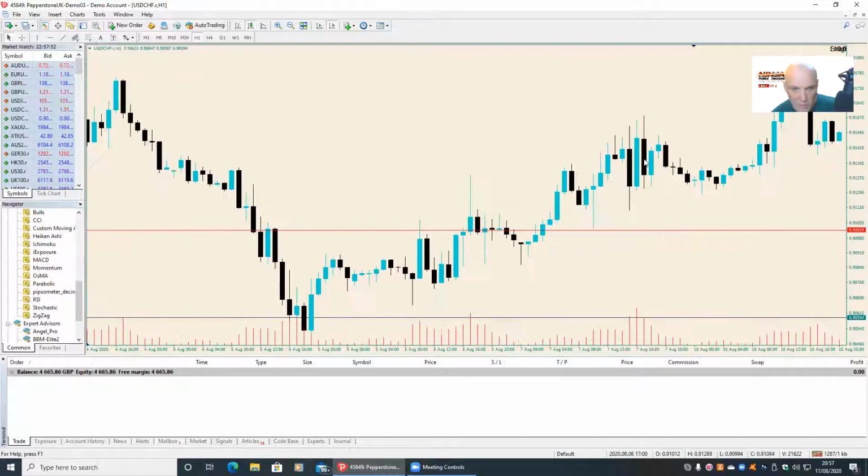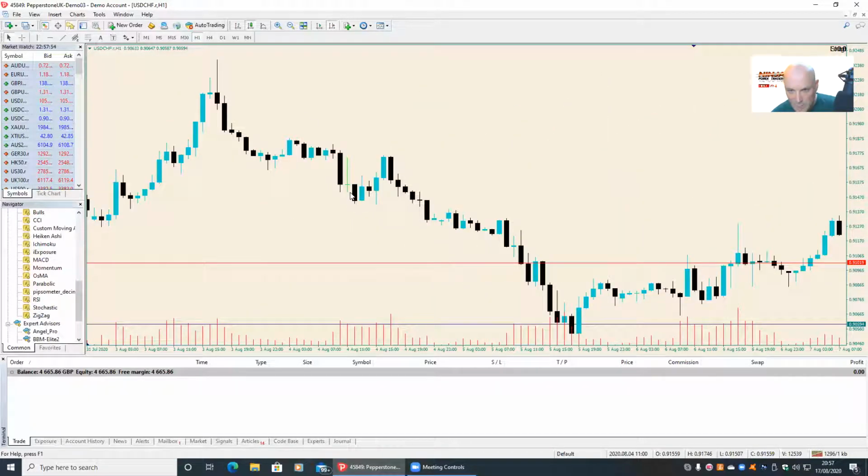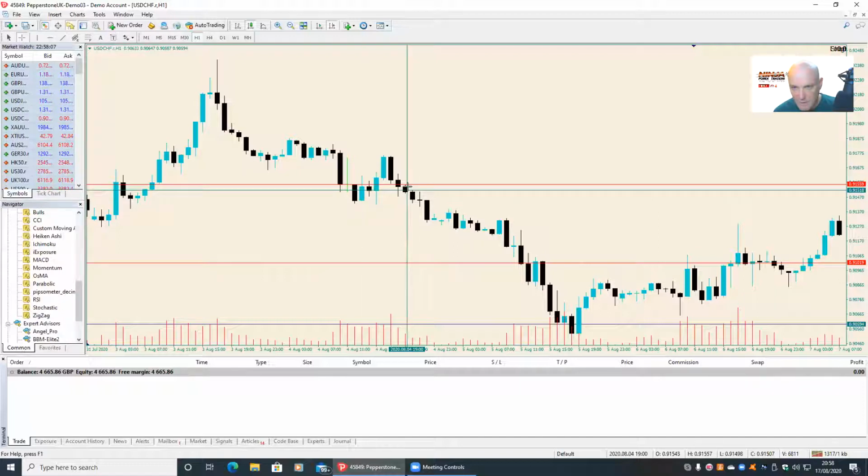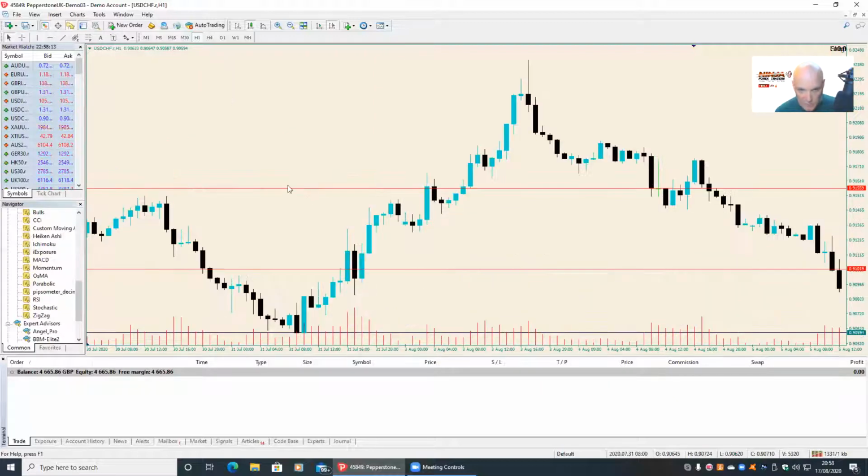And again, if we go on the hourly, let's just see if we can find one on the hourly. Let's scroll back. The bigger the time frame, the bigger the move, okay? So again, let's mark that up. You come down, you have a break. There's your break. There's your retest to the pip. Bang. 102 pips, guys. Just to prove it wasn't a fluke.